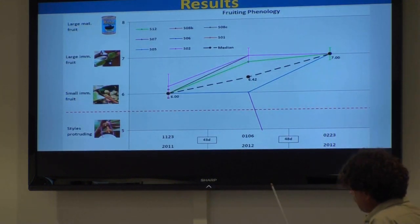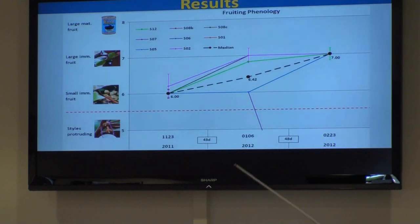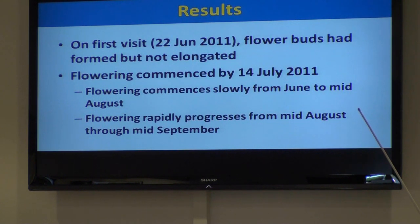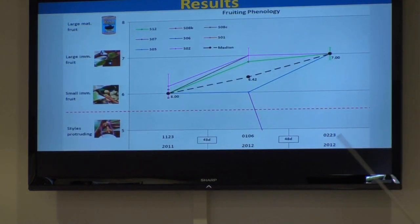And as far as tracking fruiting, I didn't just do the other activities I had to do. I wasn't able to check on these as frequently as I wanted. But if I go back a slide, this census was mid-September. I wasn't able to go out again until mid-November, so about 2 months later.